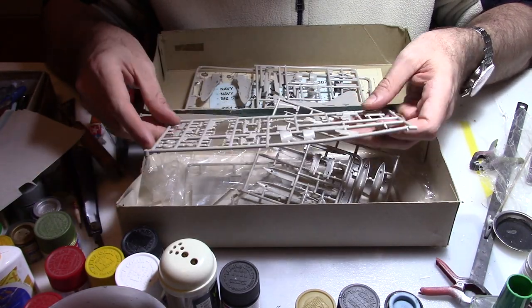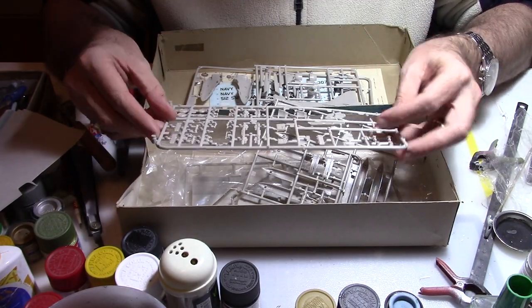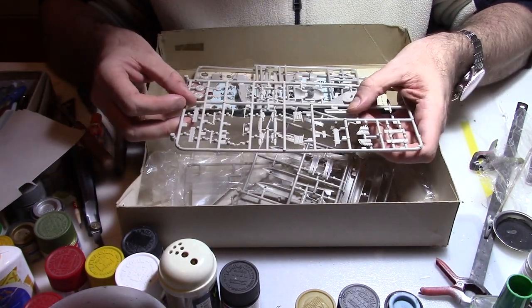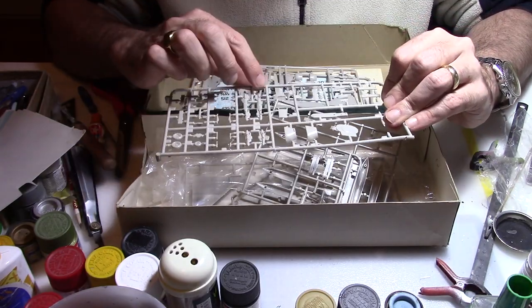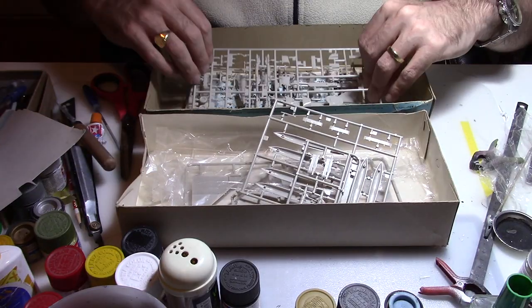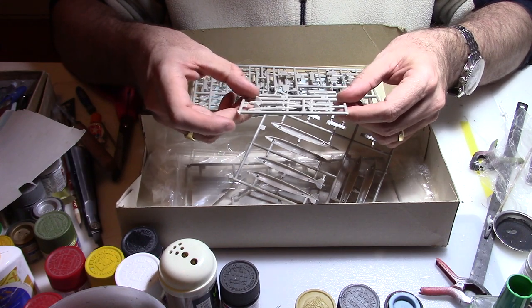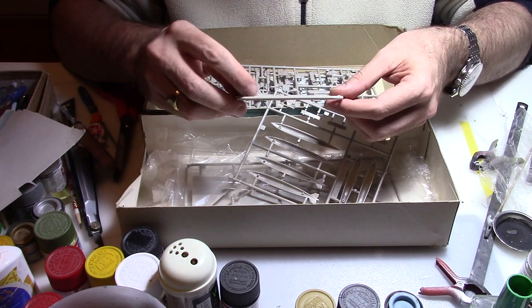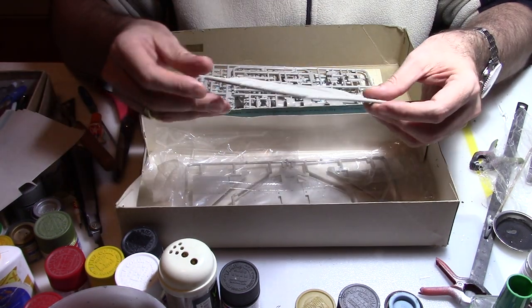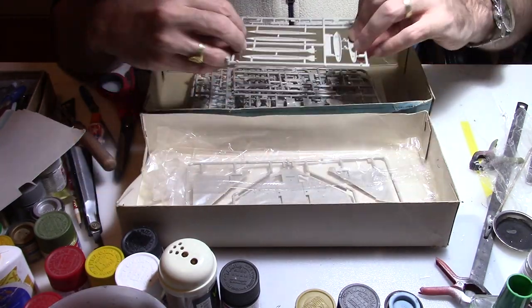Then the second sprue will have basically all the attachments for the weapon system. We have the wings. I imagine this is the air intake with the single engine fan. And we have some gear doors and a wheel well for the landing gear, the main and the nose landing gear. We also have some speed brakes, which seem pretty well detailed. That sprue contains two missiles, two different types of probe for air refueling, and what seem to be some extra fuel tanks as well.